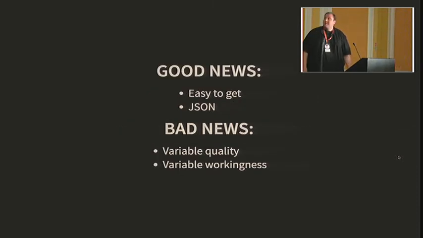So TfL have a unified API, and it has very poor documentation, but it is quite easy to use. Also, the live train data, as in where a train is going, is quite easy to get hold of, and it's JSON, so it's nice and easy for us to use in Python. Unfortunately, the quality of the data is highly variable, and it's not always reliably available. Things I've had discussions many times with them about. So for today, we're only interested in what tube trains are up to. Overground, DLR, trams, buses, it's all there, and all very similar, and if you want them, you can get them.